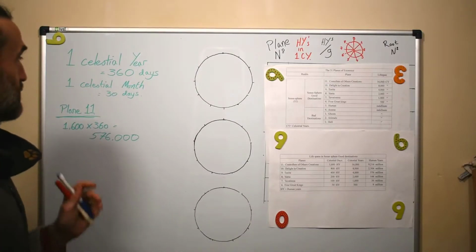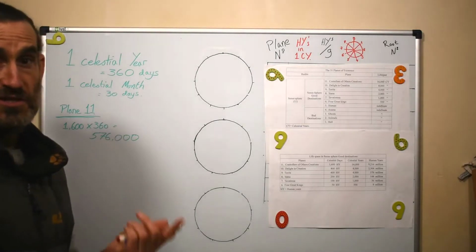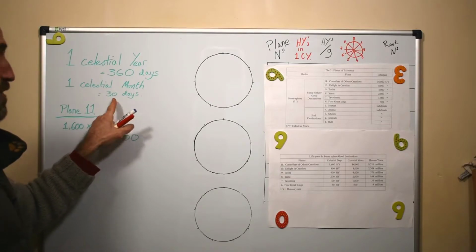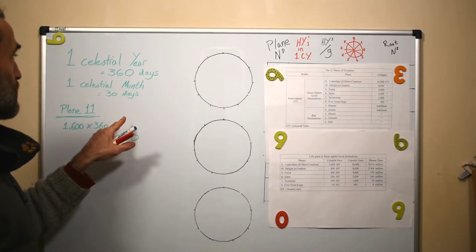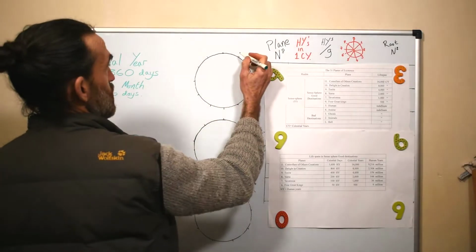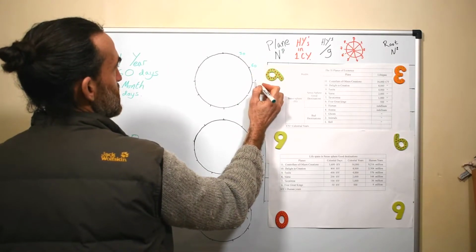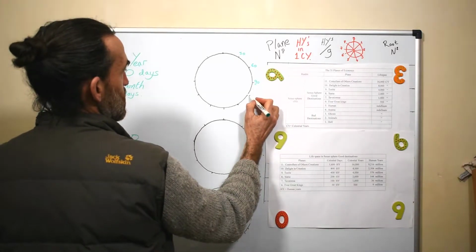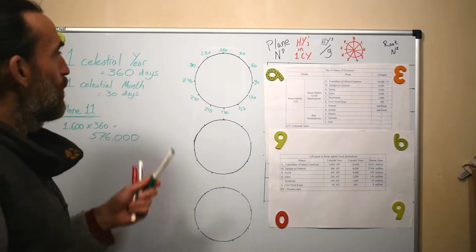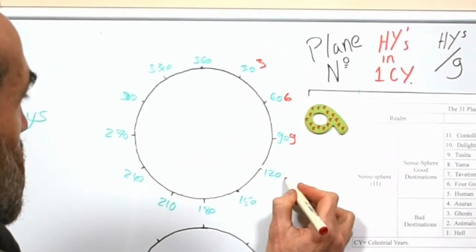So when I saw the celestial year of 360 days, the first thing I thought about was a circle, 360 degrees. And therefore, if we also know the months are 30 days, so there are 12 months of 30 days, this can be plotted on a circle. So if this was the first month after 30 days, then the second month would be 60 days, the third month would be 90 days. Okay, if we now put that down to root numbers, they are 3, 6, 9.